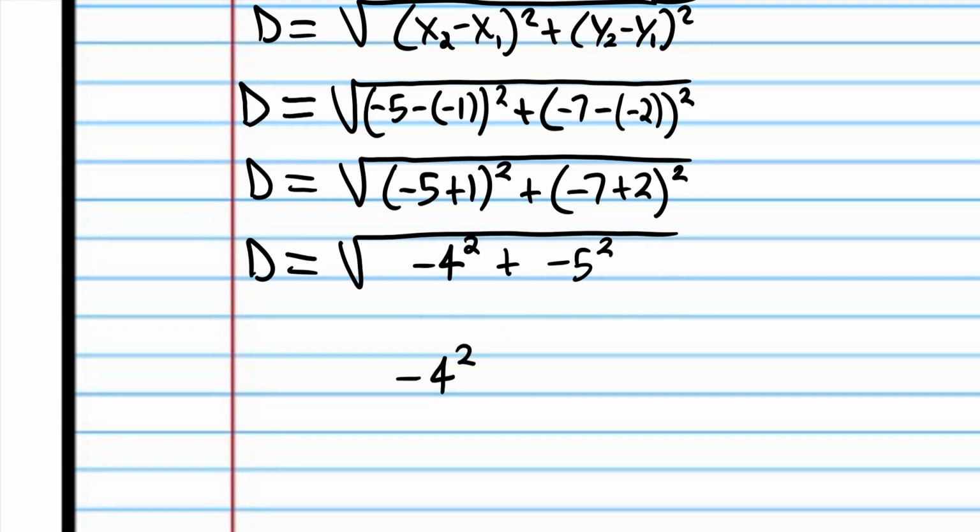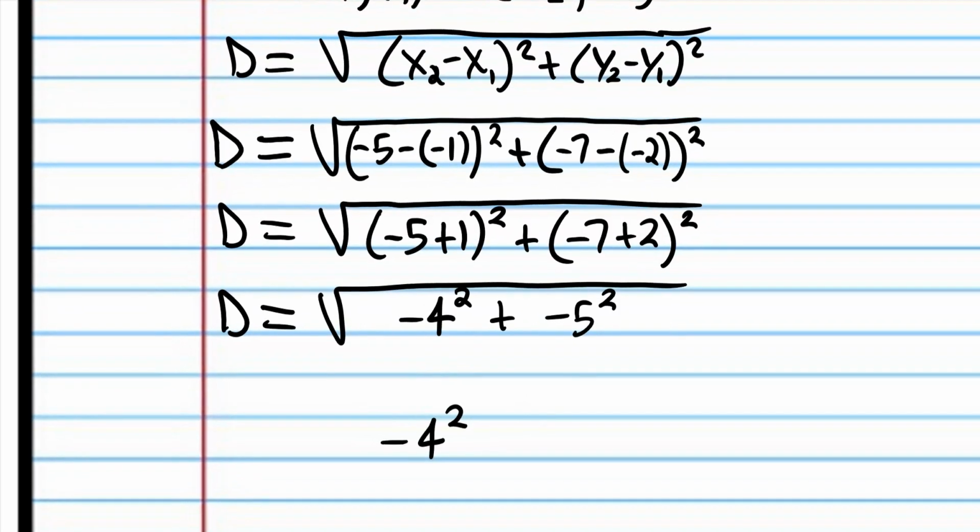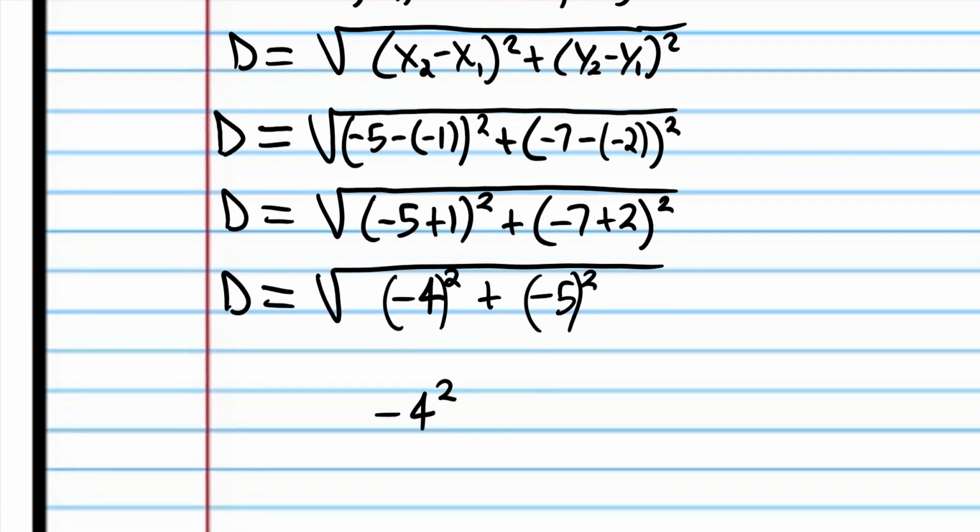-4 squared, the correct expressions require parentheses. These are the correct expressions. All right? Now I know what you're thinking. You're thinking this is so dumb. What does it matter if we put little parentheses there? Why does it, who cares?